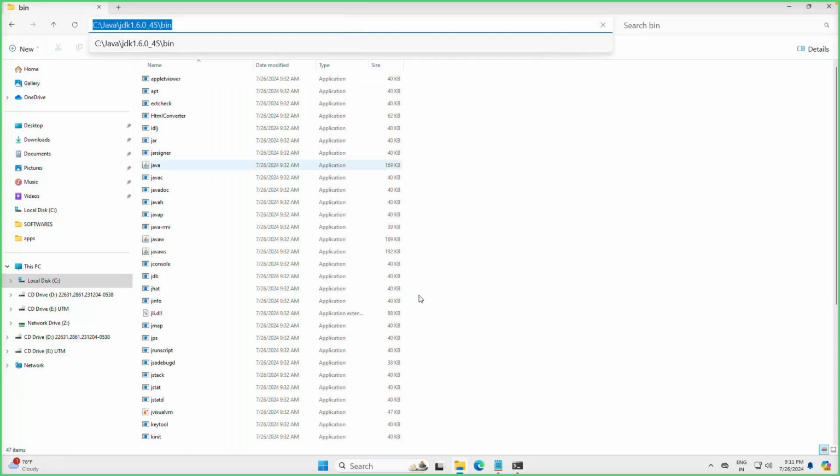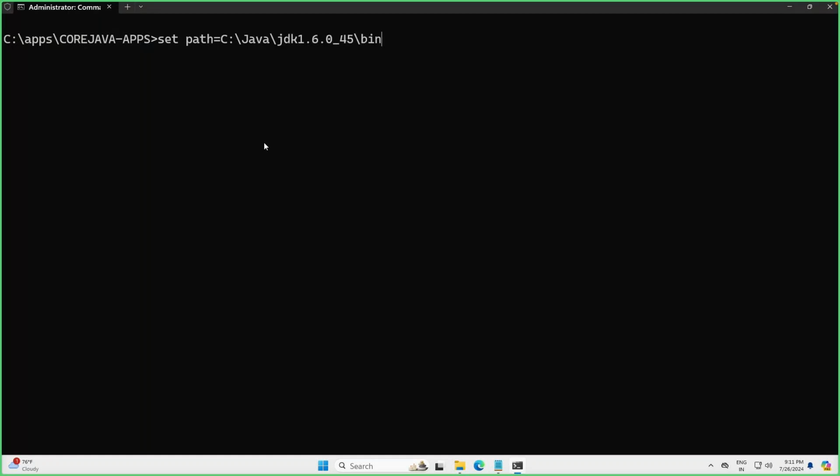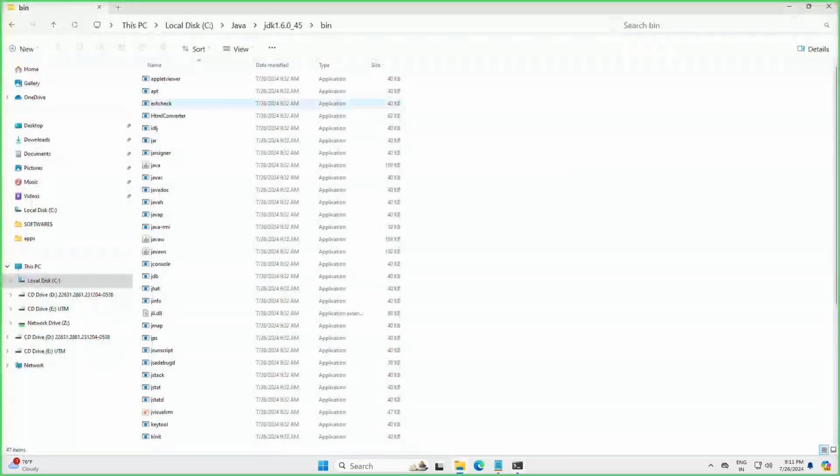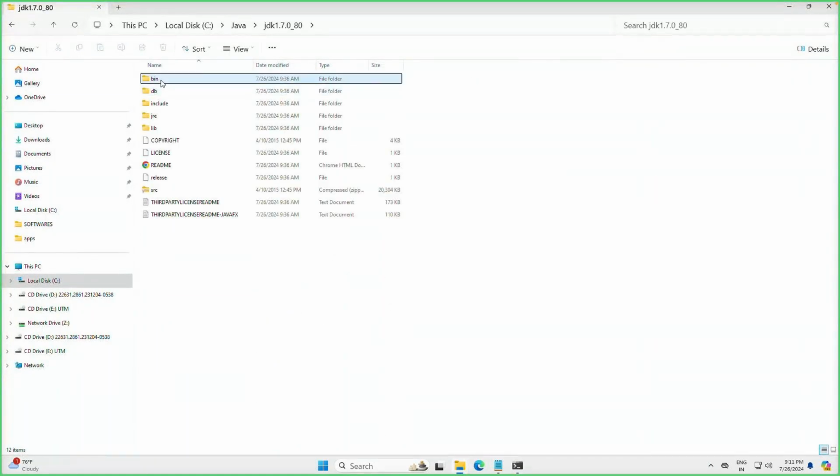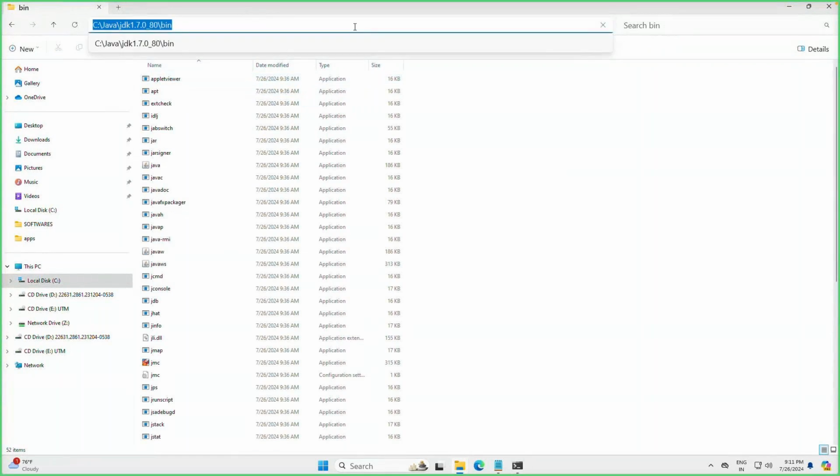Inside this value we provide a semicolon, then the next value, Java JDK 1.7.0_80. Now what is the second value?